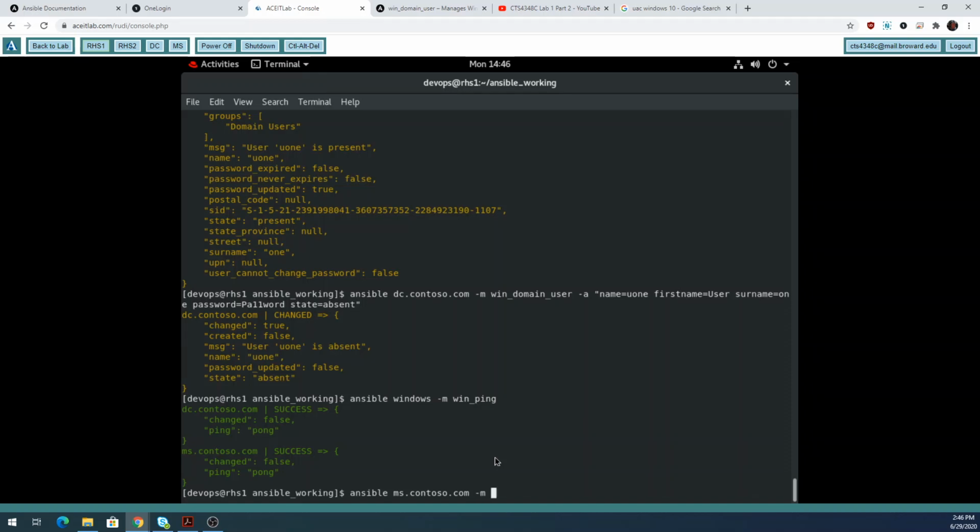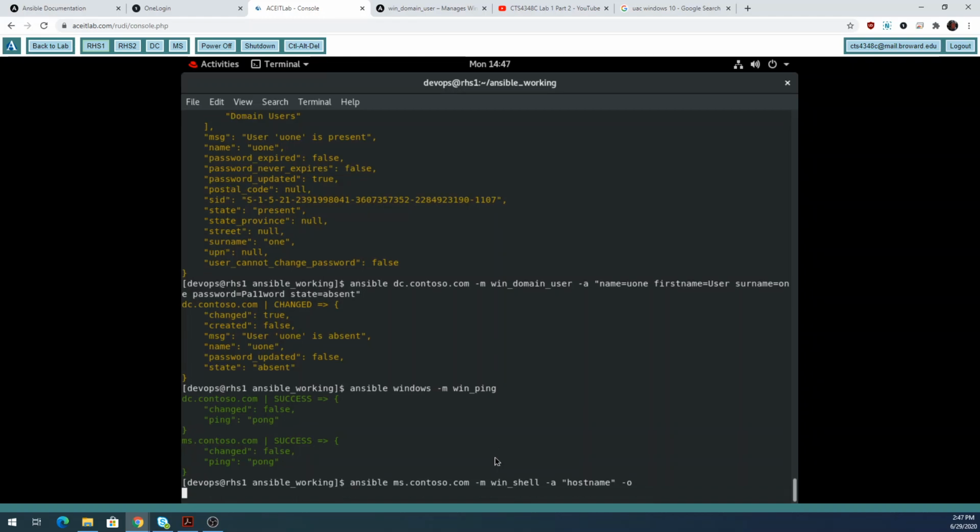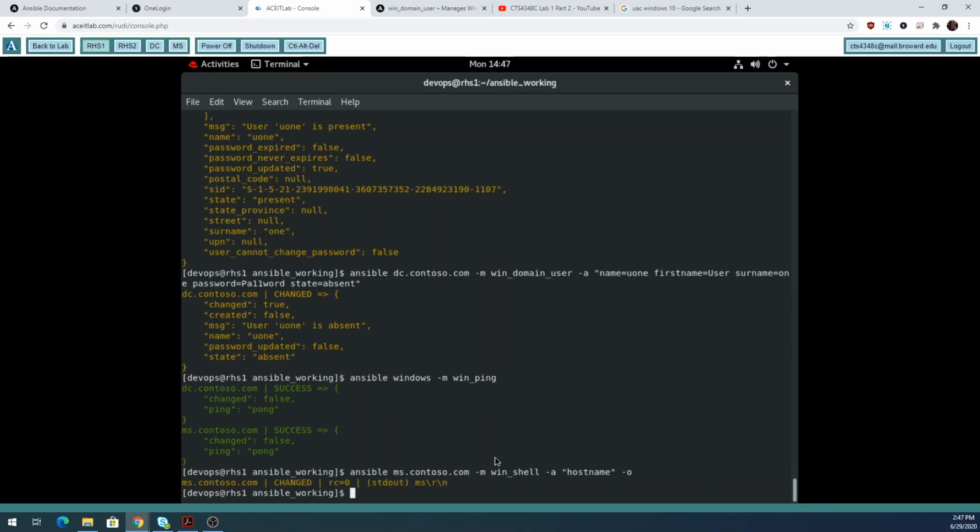The module I'm going to use is win_shell. So I'm going to run the command hostname. And then I'm going to put the -o after to format the output.